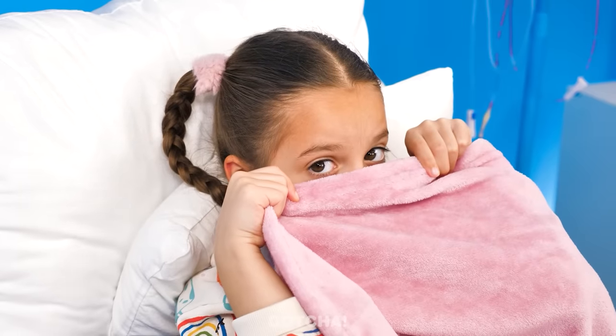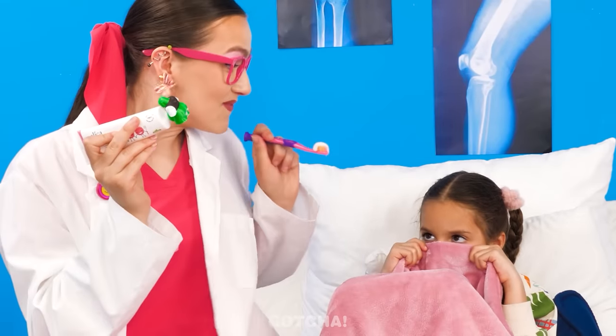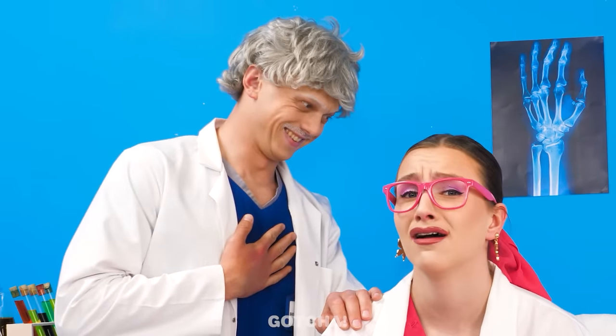How can I convince her? Oh, I forgot I have this Shrek cap! Shrek? Yeah, he's gonna push out toothpaste for you, so you have to try it! Nope! Oh man! What should I do? Don't worry, I've got this!